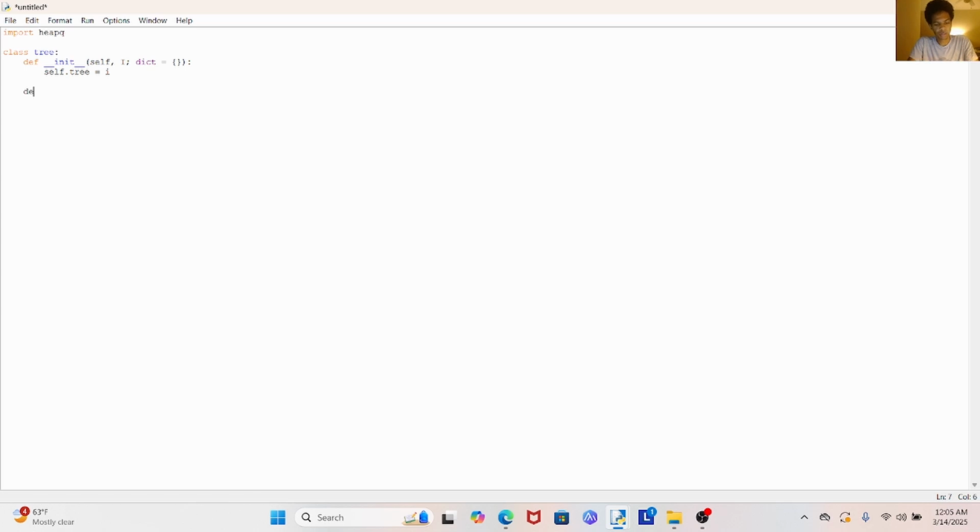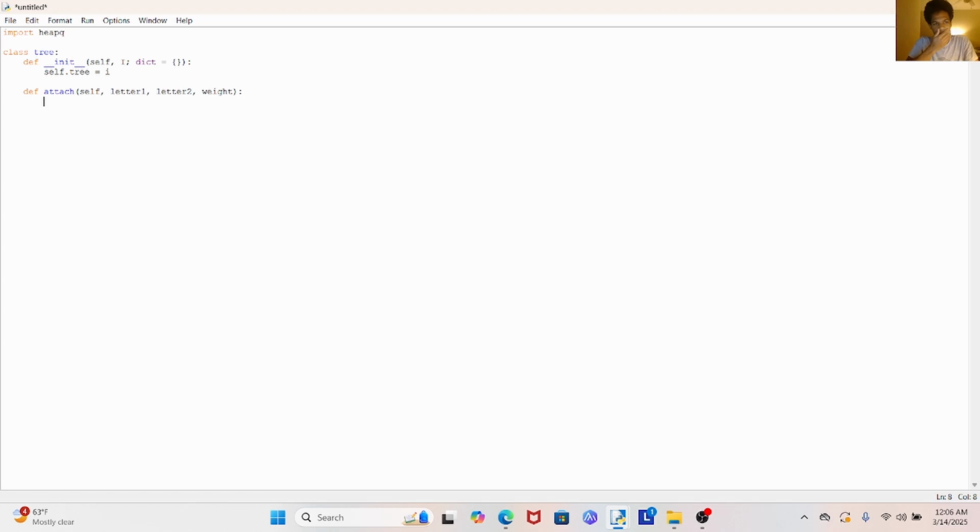Then we're going to create a method called attach. What attach is going to do is link two nodes and assign a distance between them. So self, letter 1 is going to be the first node, letter 2 is going to be the second node, and weight is going to be the distance between those two nodes.